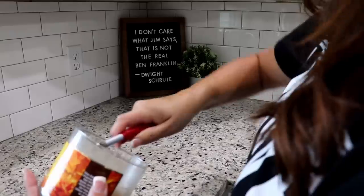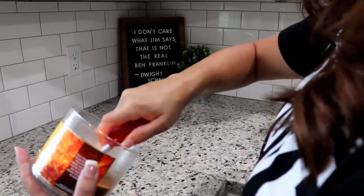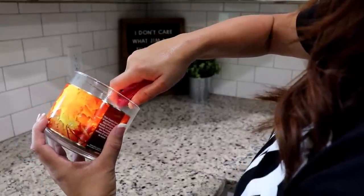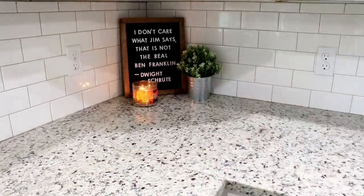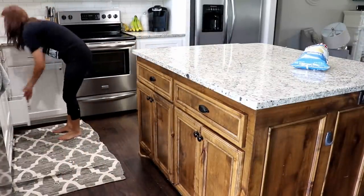And now I'm going to light my fall candle. Don't judge me, it's actually an old one from last fall that I didn't use and I had saved in my kitchen island. And oh, they just make me so happy. And lately it's been like chilly and raining here, so it feels like fall. I have not put up fall decor, but I will definitely make a video on that. But I've at least been getting the smell in my home.